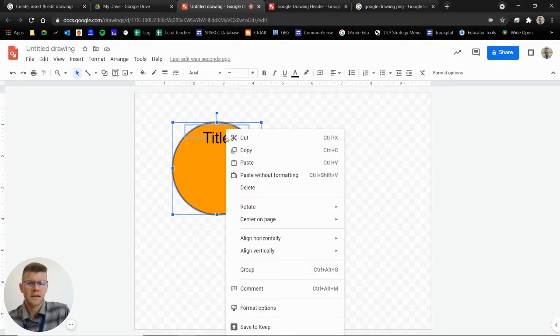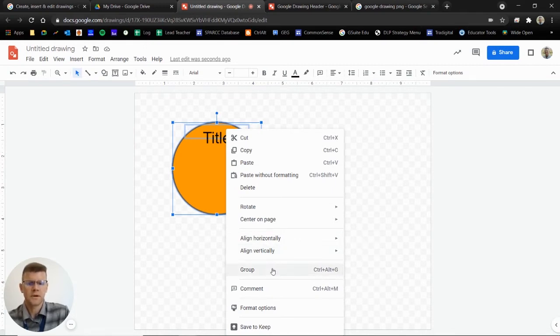With a right click in that area, you get a bunch of different options, right? So you can choose to rotate this whole thing. You can choose to center it on the page vertically or horizontally. You can choose to align these items as well. So what it's going to do is it's automatically going to change both of those items to be horizontally or vertically aligned. And I'll show you an example of that here in a little bit.